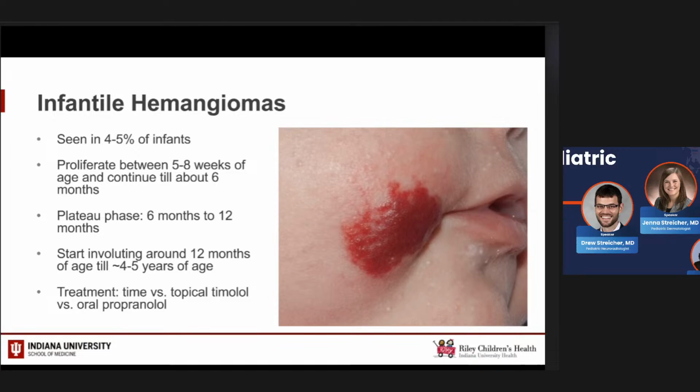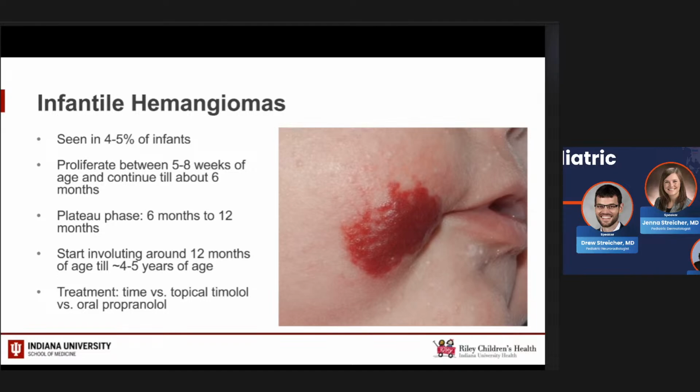So this is my favorite part of the talk. I love vascular anomalies and find them really interesting. And I think this is great for you guys, as much as our radiology team can speak the same language as we do, the more we get from the imaging when we're ordering it. So infantile hemangiomas, again, as Drew is pointing out, are in the vascular tumor category. They're benign tumors, but they're in that tumor category.